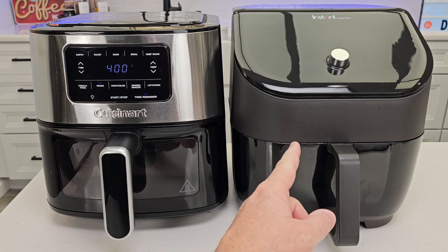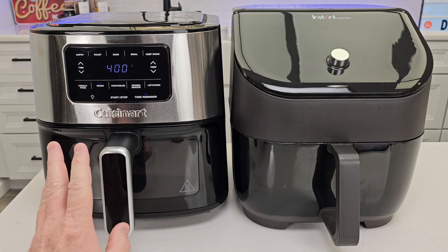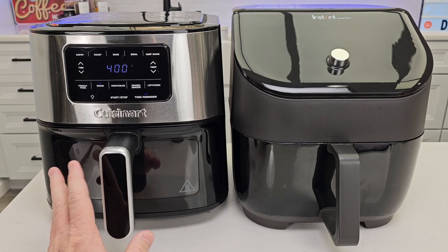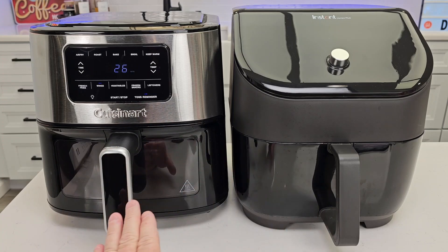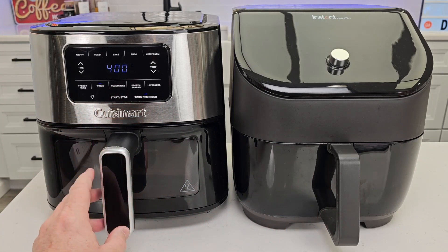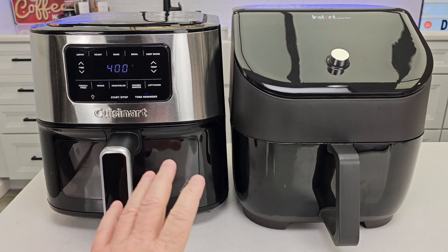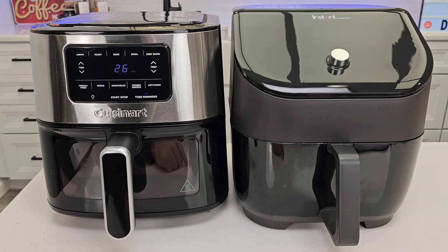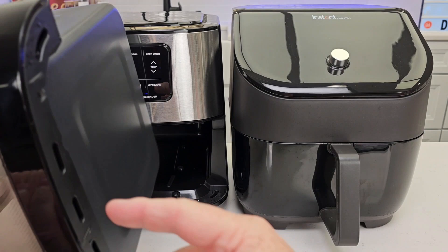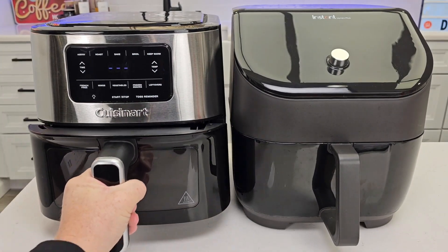You do see the Instant on sale right now at $120, and I've seen it as low as $100. With the Cuisinart, it just came out and I haven't seen sales yet — it's $150, which seems a little high. But both of these are very premium air fryers. You can tell a lot goes into the construction — they're nice and refined, they've taken their time making them, and it looks like they've used good quality materials. As for that little glass window, both of them get some water condensation between the glass, but I haven't found that to be a problem.